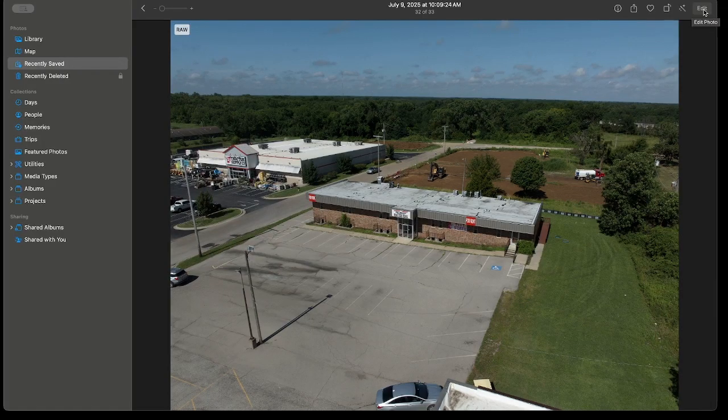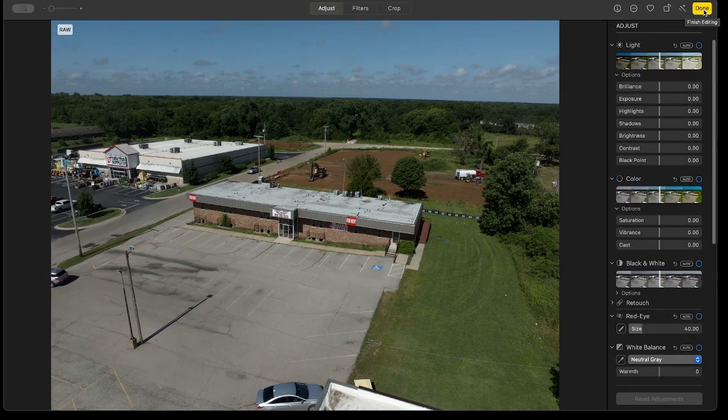So just like we saw in my previous video, we're going to go to this edit panel up here. Again, remember that I'm working on the regular Photos app on a Mac, but the Photos app on iPhone works pretty much the same. The Android photo editing app is similar. You'll find the same basic modifications on Android as well. So you can use this on anything. And this is a drone photo, but the same editing skills work perfectly well for a regular camera photo, for a cell phone photo. For our purposes today, a photograph is a photograph.